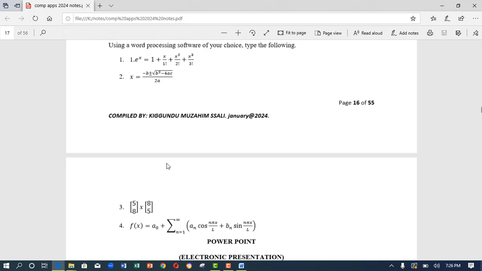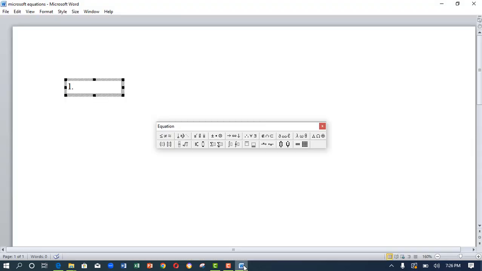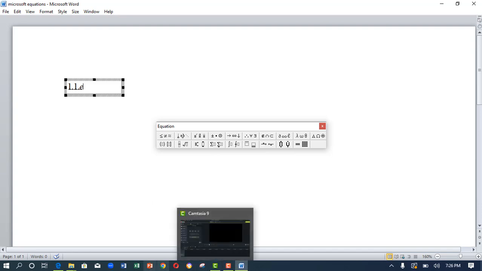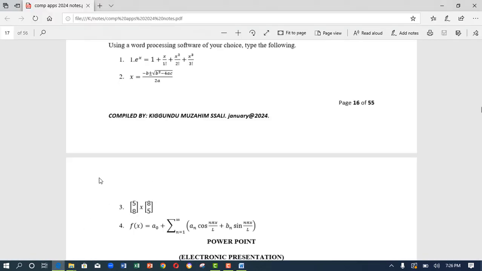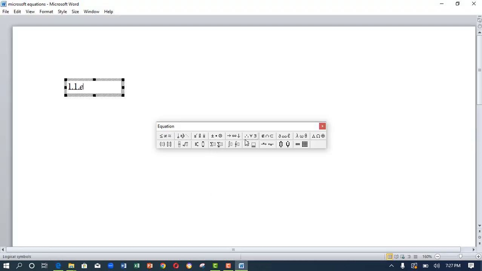So you come back here and you say we have 1, I think it is like that, and this one is having a square root of x, sorry, this one there, square root of x. So what you do, you look at all these features here and choose what you want to use. We wanted to use the square root.